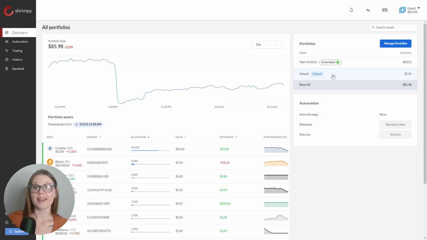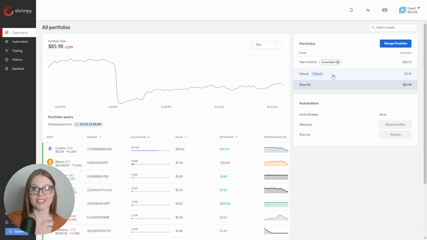We can switch the running automation to update our trading strategy, so we may want to stop one automation to start another. Since the crypto market is extremely volatile, our trading strategies can change quickly. We can create multiple automations for different trading strategies and switch them at any time.